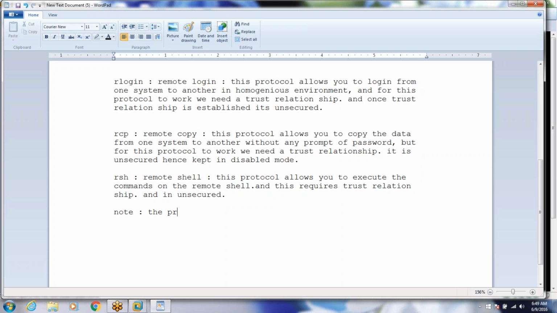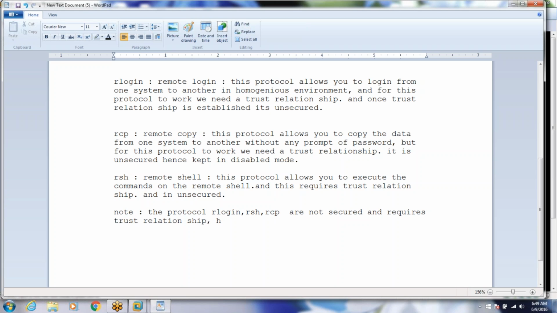Notes here. The protocols like RLogin, RSH, and RCP are not secured and require a trust relationship.